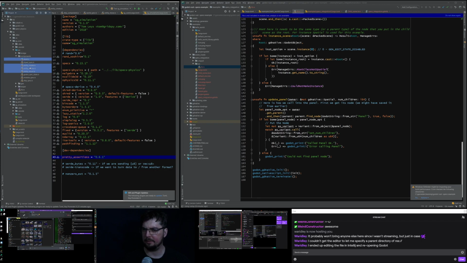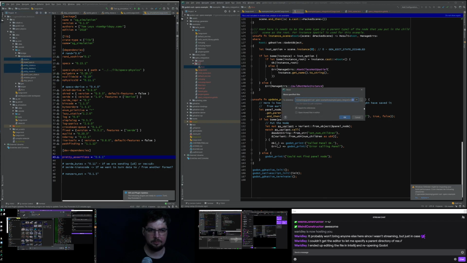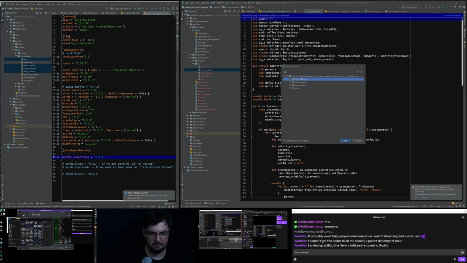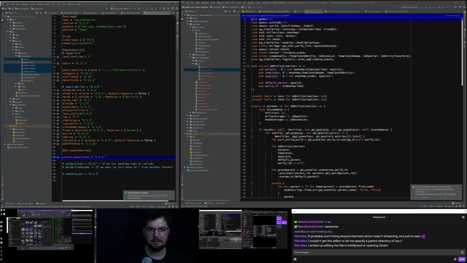And mod.rs, we'll throw those all across here in source. Oh, it's moving them. I don't want to move them. Copy. Good. Okay. So I had to hold down control to get it to copy rather than move. Well, we'll add the original files.